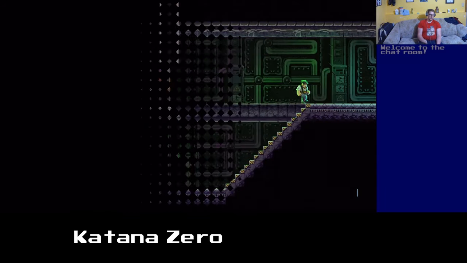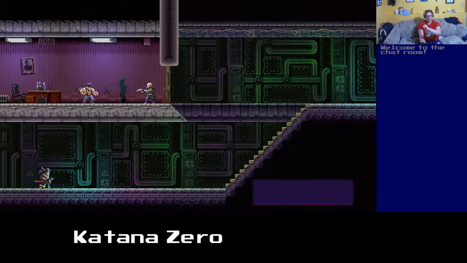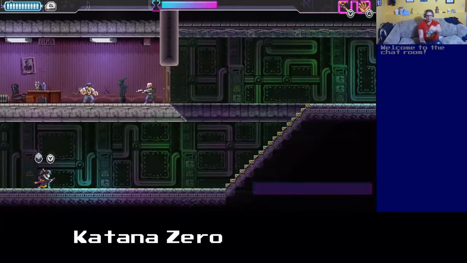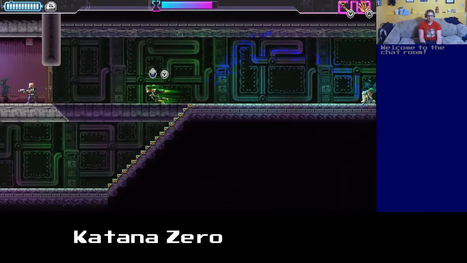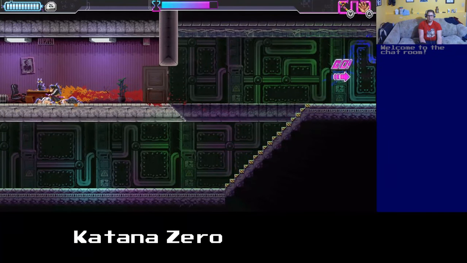So, you heard the word precognition just now. That's what this game is. Every level you do is you planning what you're going to do in the level. See, it says press Y to begin planning. So this is me saying this is what I want to do. So what I'll first do is come up here, kill that guy, kill that guy, kill that guy, pet the cat, and leave.